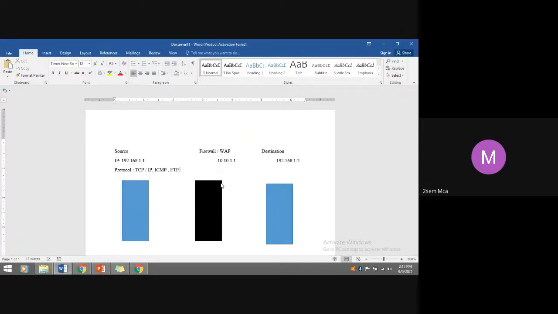Usually the TCP packet header flags are ACK, SYN. Please recall these terminologies which you already learned in the previous semester.